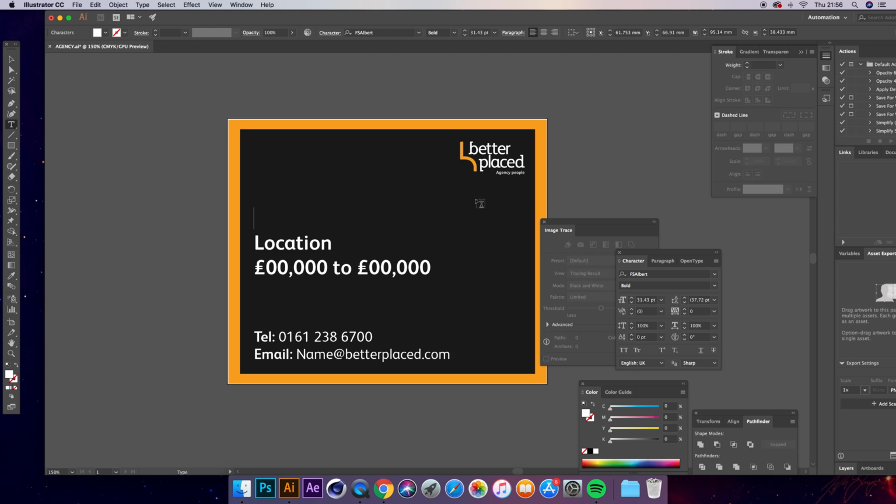So what I want to do is change my job title and then I change the location again by just highlighting the text and typing on the keyboard. I'm going to change the salary by selecting the numbers I want to change, and if you're in Leeds or London you'll change the number, and again with the email, depending what your email is, you can just highlight that to change the whole thing or just your name. I'm just going to change my name because that's my email body, and there we go.